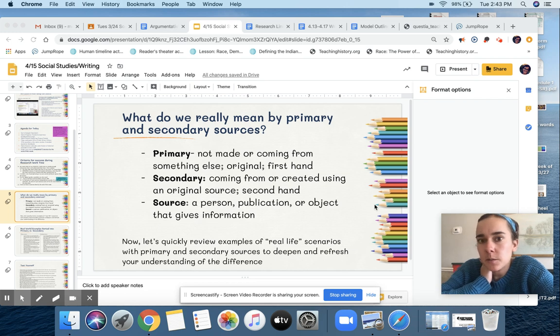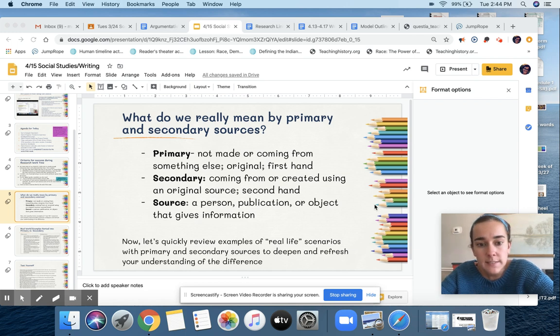Primary, the easiest thing to do is just think of it as firsthand, right? Primary is firsthand sources. So it's not coming from anything else besides the person's experience or the event. That means it doesn't have to be in the past necessarily, because you could have a firsthand experience. If I write about my experience in the coronavirus in New York, that's a primary source because it's coming from my experience. Or if we see hospital records from right now, it's not coming from something else. It's just about what's going on. It's original. That's a primary source, even though it's modern, because it's firsthand.